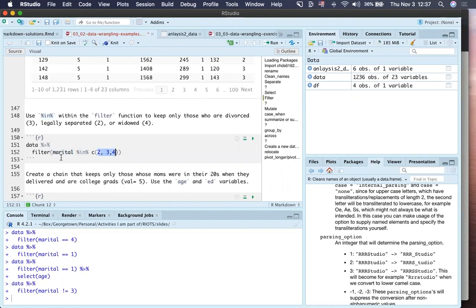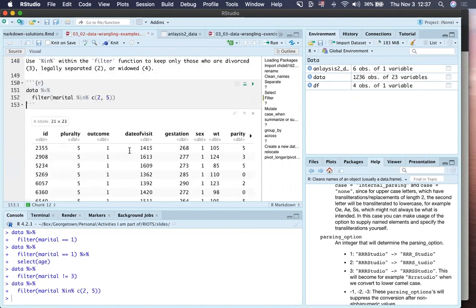If it has a value of 2, 3, or 4, I want to keep them. I could have modified that to be 5. Yeah, 2 and 5 only. Then what that's going to do is filter only the rows that have either a 2 or a 5. And you can assign as many as you want in here, if I wanted to.